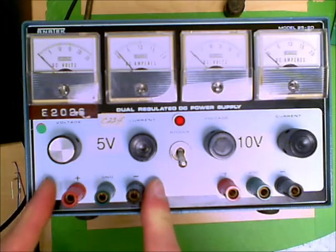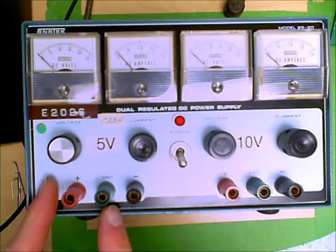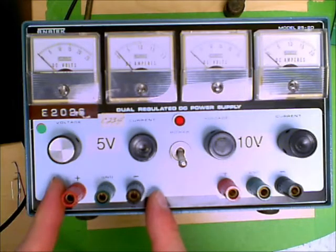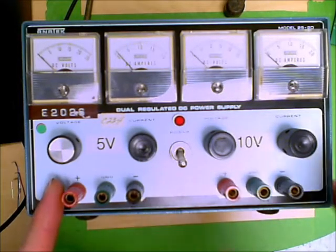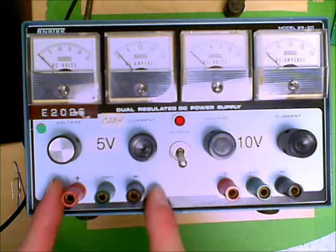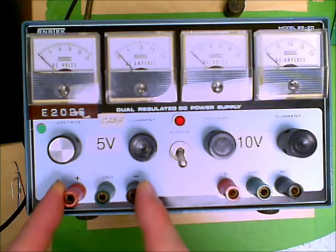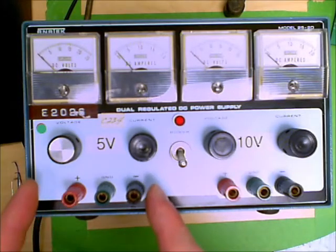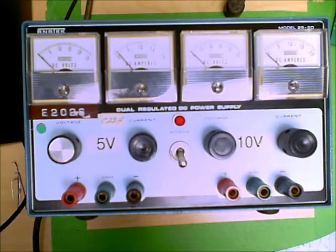In the output section, you will see that there are 3 terminals: a plus terminal, a minus terminal, and a ground terminal. Neither the plus terminal nor the minus terminal is actually grounded or connected to the earth or connected to the chassis, which is what the ground establishes. So the red plus and the black minus are independent of those, but it's the red plus and the black minus that's where you get your output.